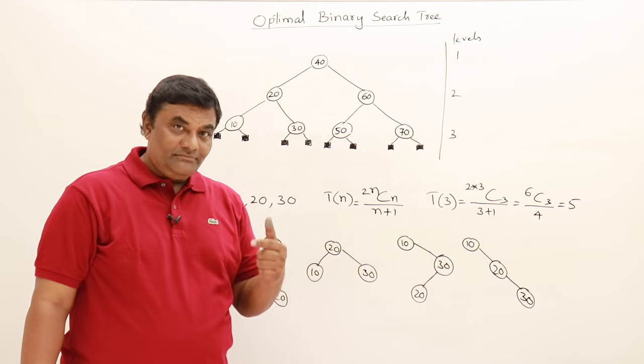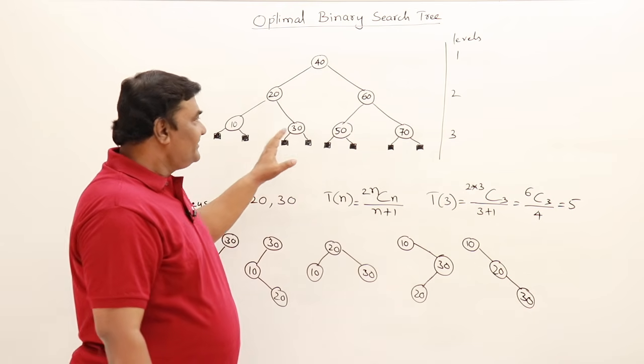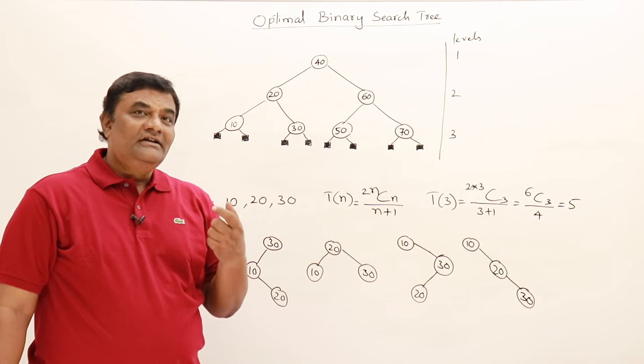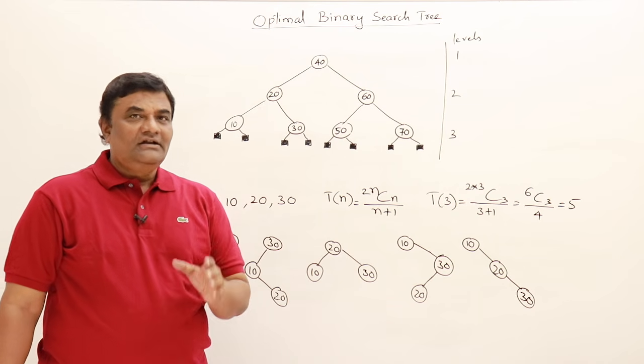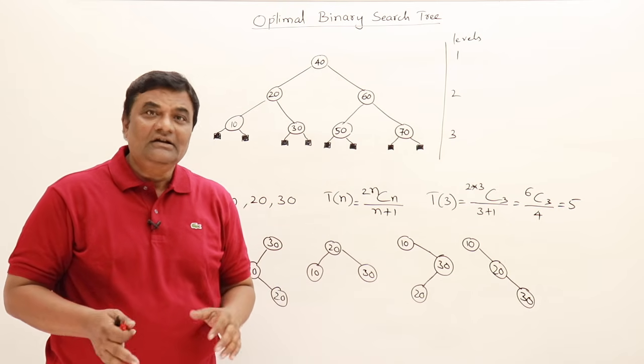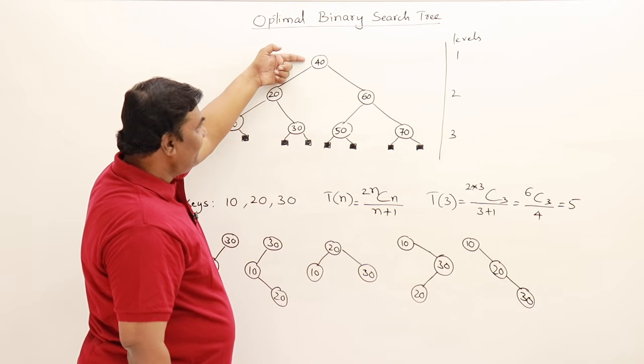Now let us learn one more thing. We were searching for the keys that are present here, and they were found. So this is called successful search. Now let us assume I am searching for a key that is 9. Let us search. Is it 9? No.